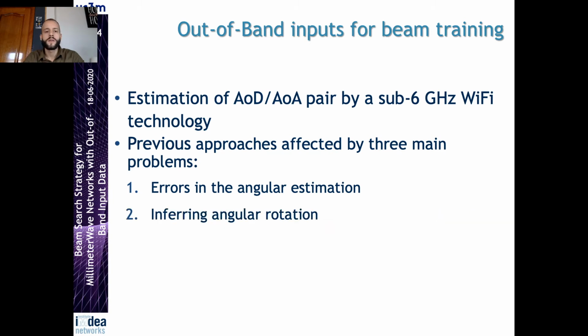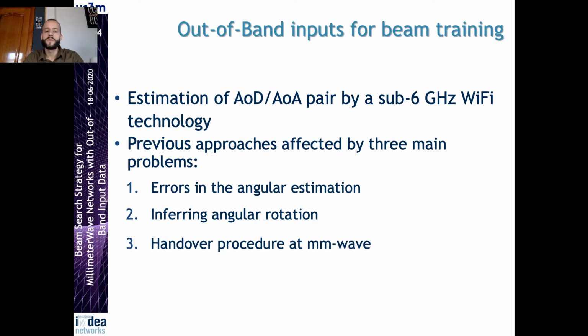Any variation of the angle must be compensated, otherwise the millimeter wave link quality will suffer dramatically. For this purpose, what we propose is to use the output of inertial sensors such as compass and gyroscopes. Then there is the third problem, which is the handover procedure at millimeter wave, which is typical in very dense networks with multiple access points, where the client is connected to one access point until the connection is below the sensitivity, before starting a new search for another access point in range.